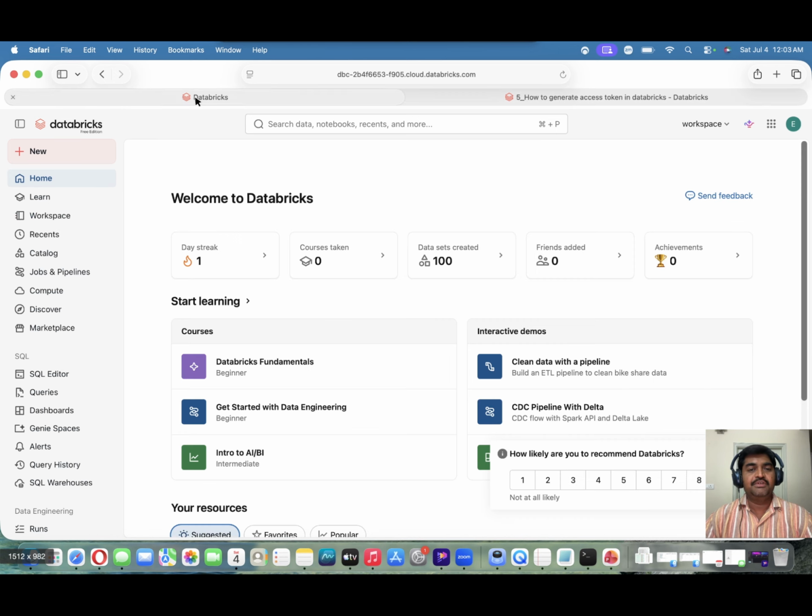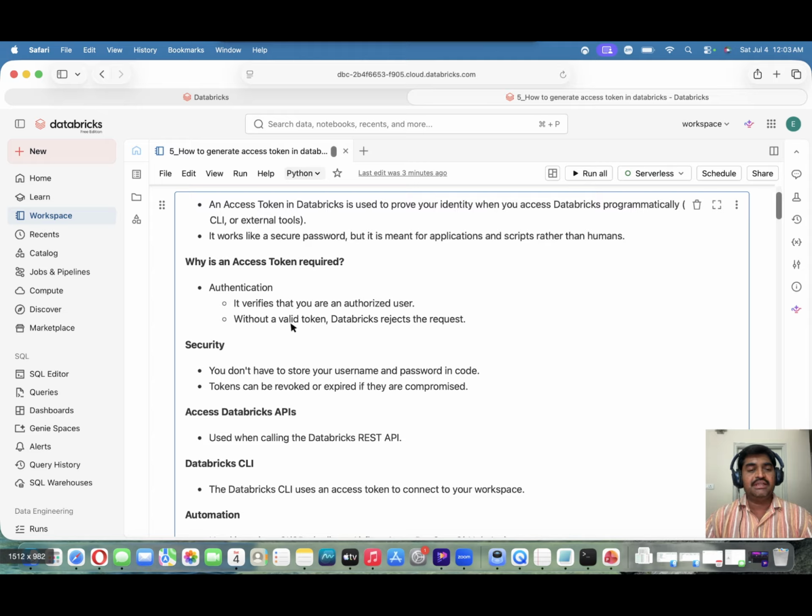So that time, first you need to generate the access token in Databricks. That access token you need to provide in VS Code while doing DBT core installation, so that Databricks free edition will authenticate to your VS Code environment. So these are the two real-time cases why this authentication is required.